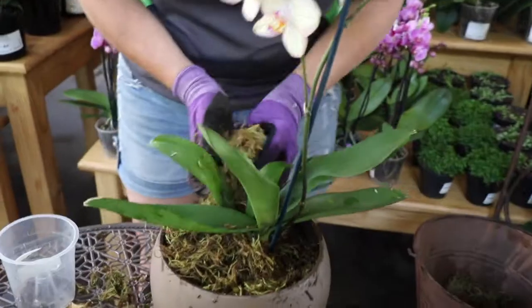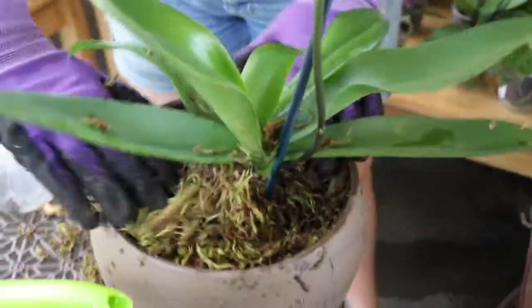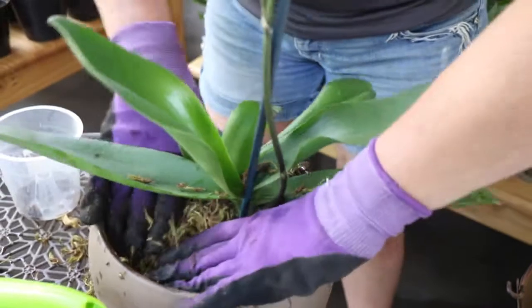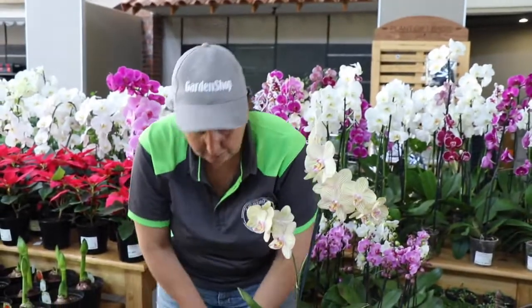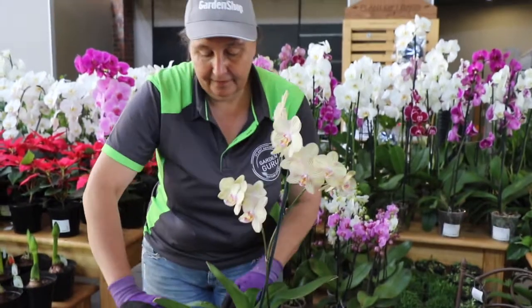Now I've filled up our pot with moss, and I'm just pressing it down so that our plant is nice and secure. Put a little bit in here still, and as I said, the moss is really only to secure the plant. And remember that the moss retains quite a bit of moisture, so your watering for this plant is going to be very little.